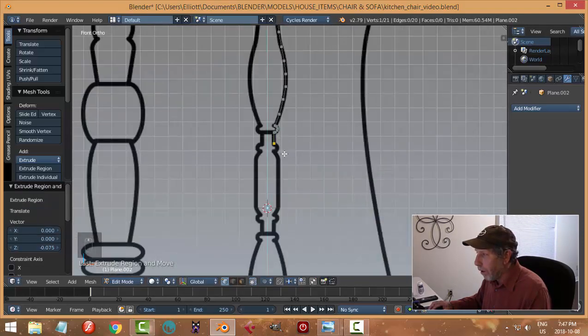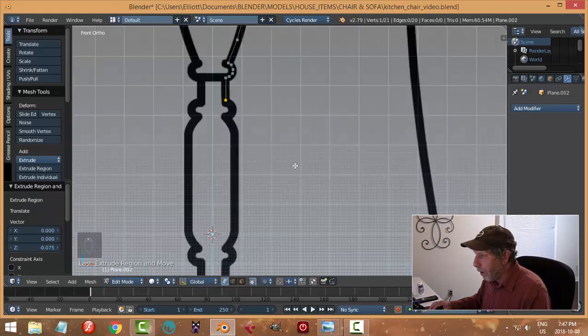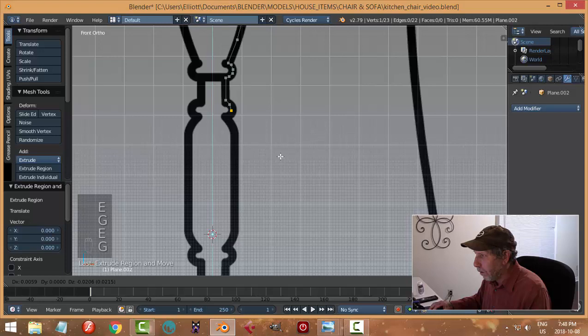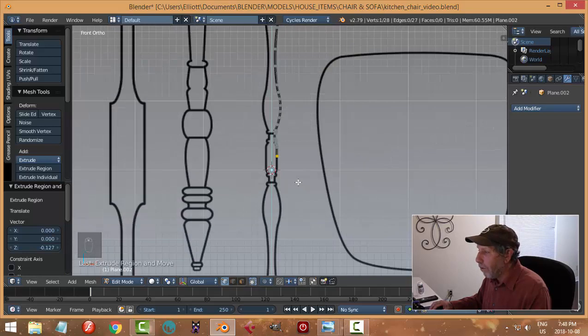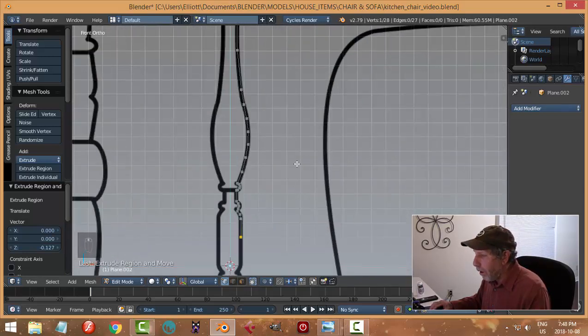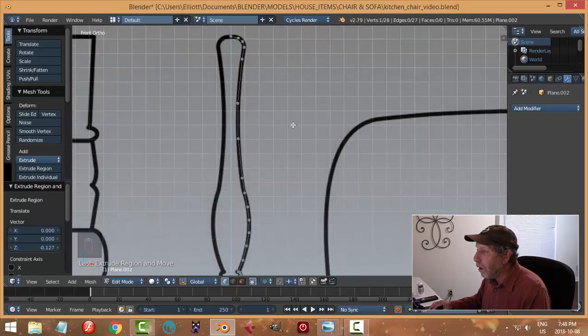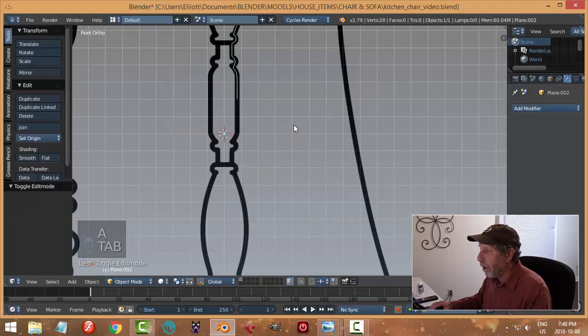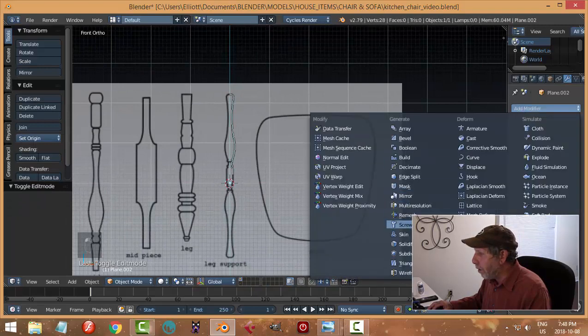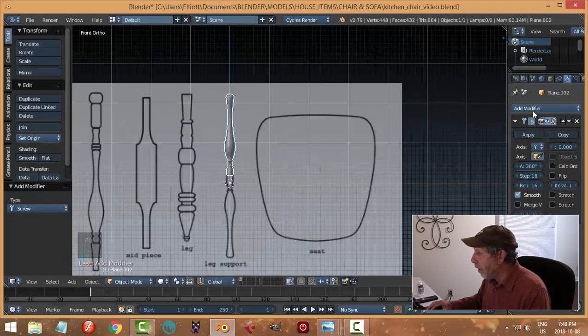Come around here, where am I? So I wanna go to about halfway, to maybe about this line. Okay, E, G, Z. No, I'm not doing those right exactly. So I'm gonna go to there, and then we'll copy it down. Yeah, that's what we'll do. I don't have to bring this point into this line and then select both and all that. You'll see what I mean. I can just do that and add the screw modifier in the y-axis. We'll add subdivision surface, although I can do that later.